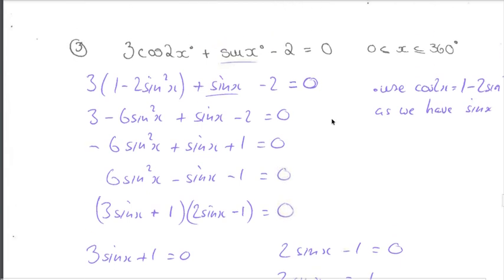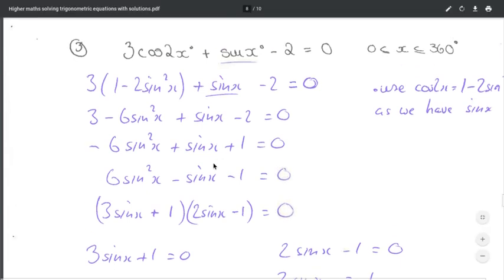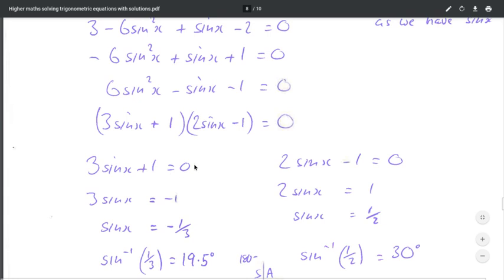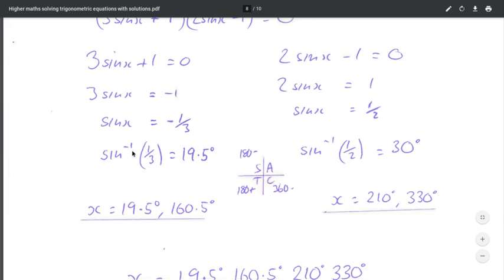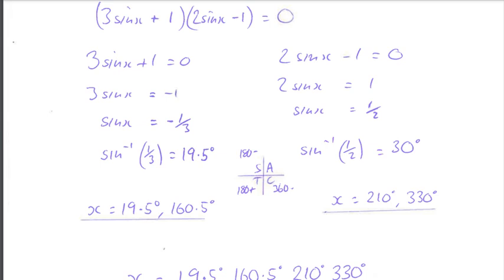Again, quick check, is it radians or degrees? It is in degrees. 3 sine x plus 1 equals 0, so 3 sine x equals negative 1, divide through by 3. Find the inverse sine of a third, that is not an exact value. So this is definitely a calculator question. The previous two could be done without a calculator. So these questions can turn up on calculator or non-calculator papers, in case you're wondering. So our angle would be 19.5 and also 180 minus 19.5.